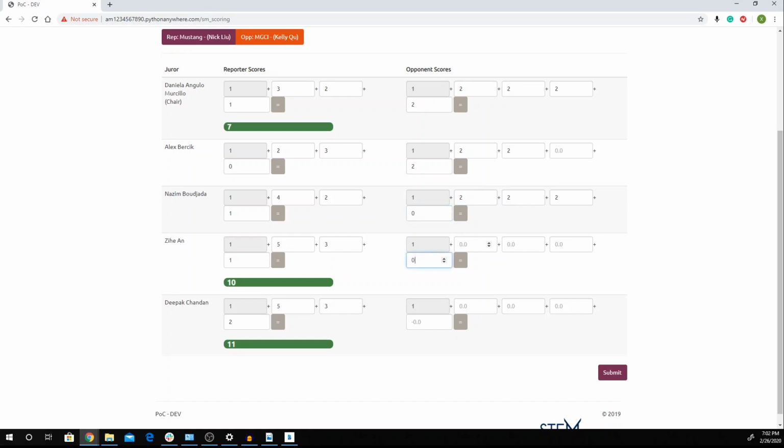So let me fill in all of these with random numbers here. And you see, if the numbers are positive, when you click submit, it will tell you it should be less than or equal to 0. So instead of a positive 1, you want to write -1. So these are all fine.